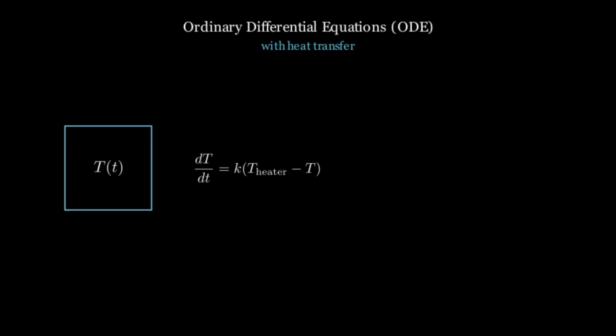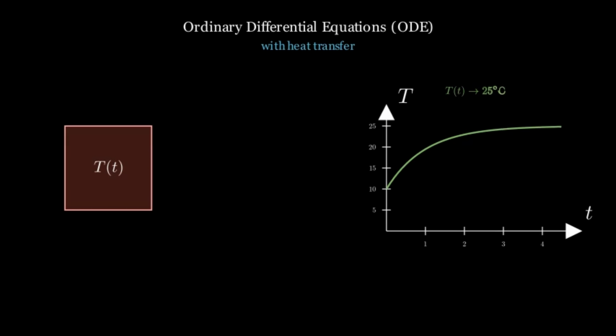Firstly, let's assume that the whole room is heated at the same temperature by a machine. We can write the equation that describes the heat transfer with an ODE such that the variation of temperature is proportional to the difference of the interior temperature and the heated air. We can develop this expression and find the equation which describes the temperature in the room, and we can graph it out assuming that the heater is at 25 degrees and the initial room temperature is at 10 degrees. When going to infinity, we will reach the temperature of the heater, which is 25 degrees.